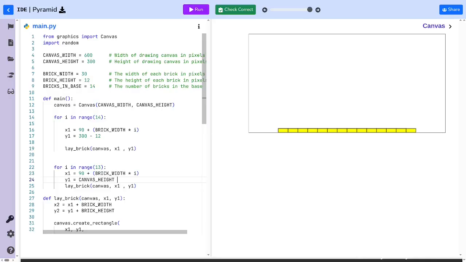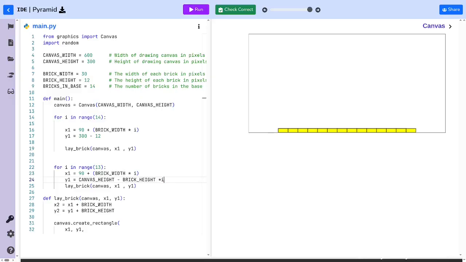And we are subtracting the brick height. That is 12. So we'll get our first y1. But to get a y2, we have to subtract the brick height 2 times, and then 3 times, and then 4 times. So we can multiply it by, well, i.